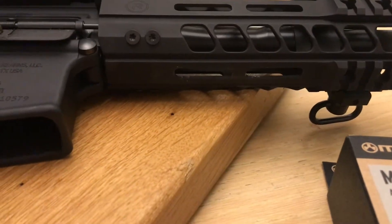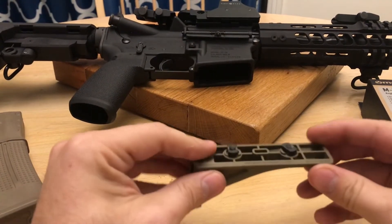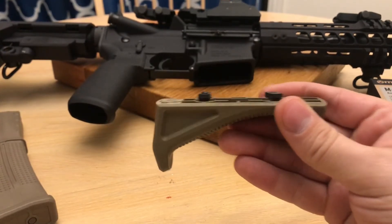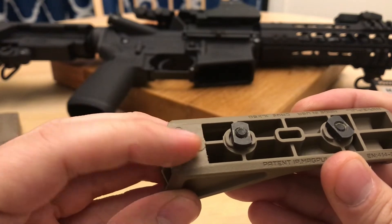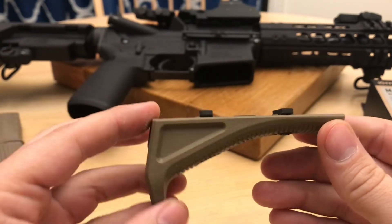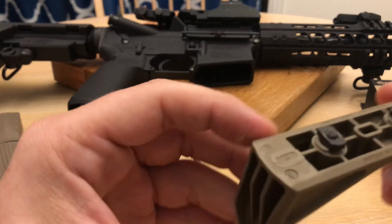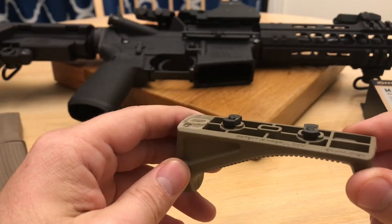One of the things I found was that how the grip came out of the box, it has these little studs on the middle and the back just to help secure it a little better. What I had to do in order to mount it was sand down this back piece — this little back plastic piece that mounts inside the rail itself — because without sanding it down, since the rail is so short, it left a small gap and wasn't really securely flush with the rail.